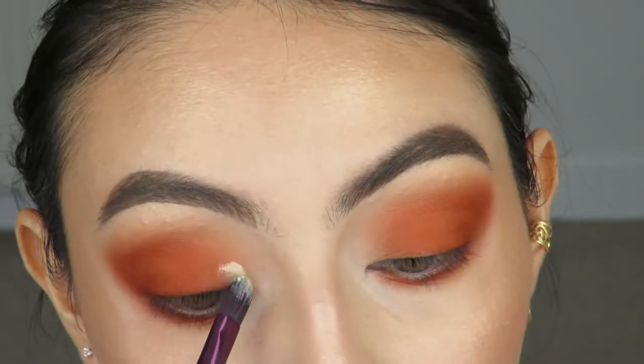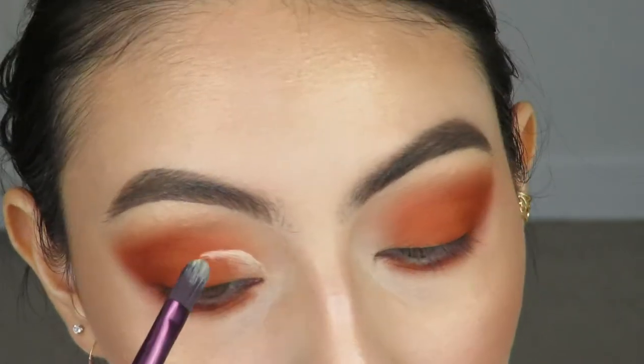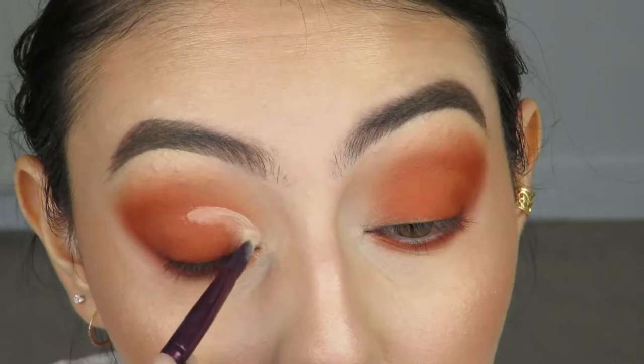This is my pro tip. Use a thick concealer, something that you can really drag around and can be forgiving. Don't use a liquidy concealer, because otherwise it's just going to crack and it's just going to transfer, and I don't really recommend that for cut creases.